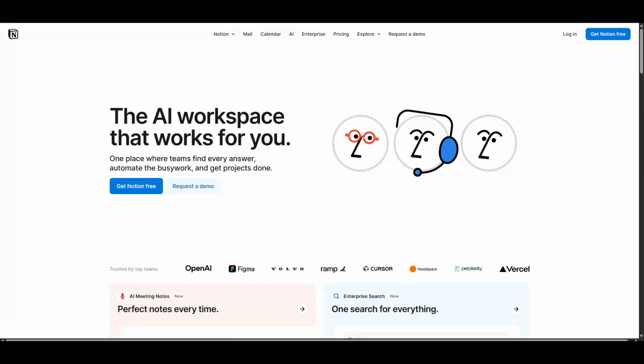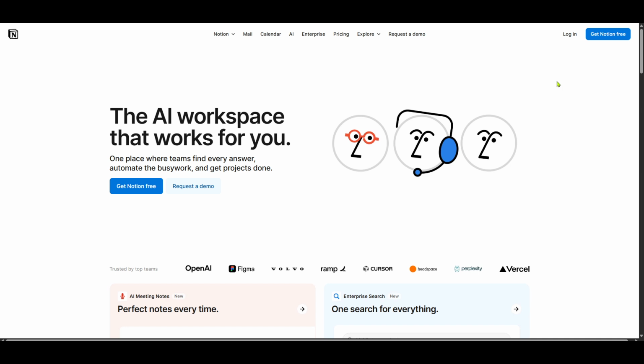In today's video, I'm going to teach you how to print from Notion. Notion is a versatile tool loved by many for its ability to manage documents, projects, and wikis all in one place. But one feature that can sometimes elude even frequent Notion users is the process of printing. Whether you need a hard copy of your weekly plan, a report, or any other document, printing from Notion is a skill worth mastering. So, let's walk through it step by step.